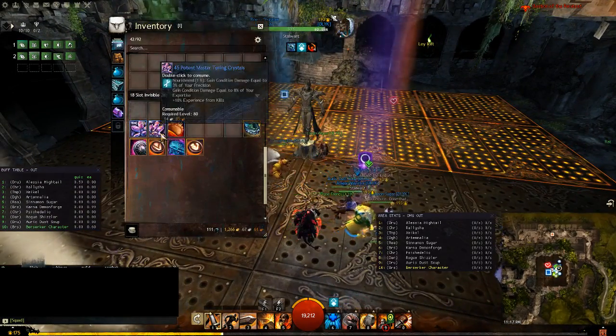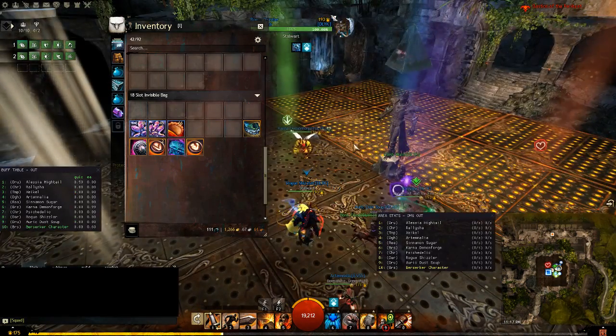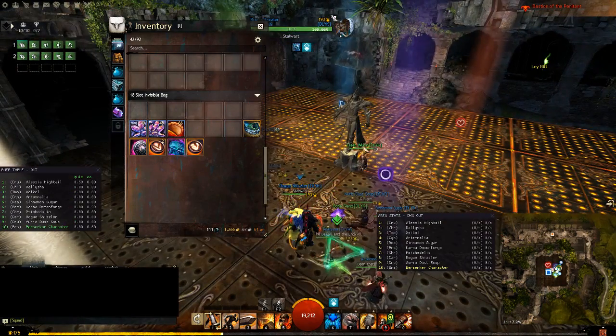How do I delete these markers? Alt 9 clears them all.